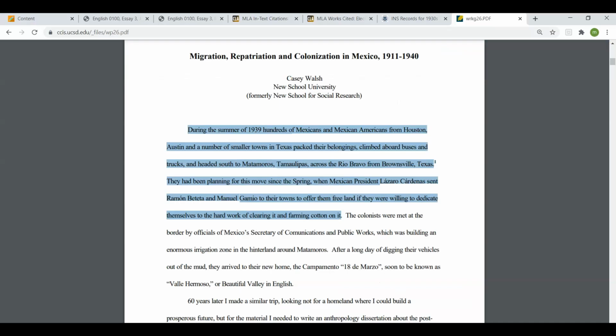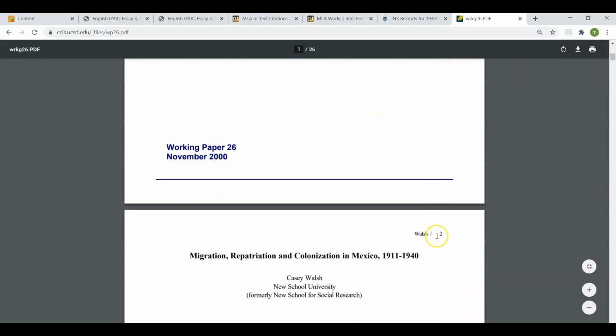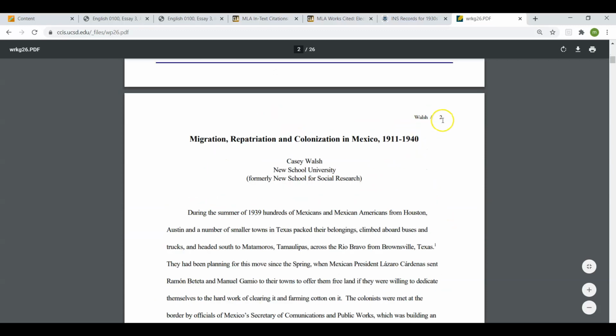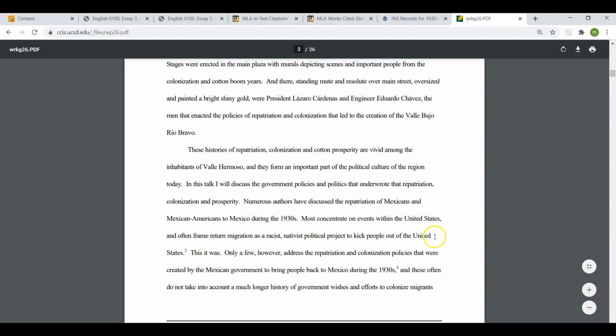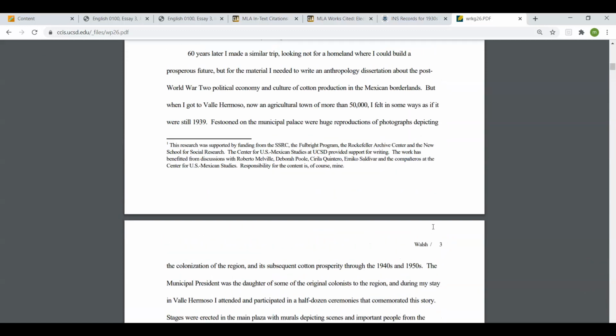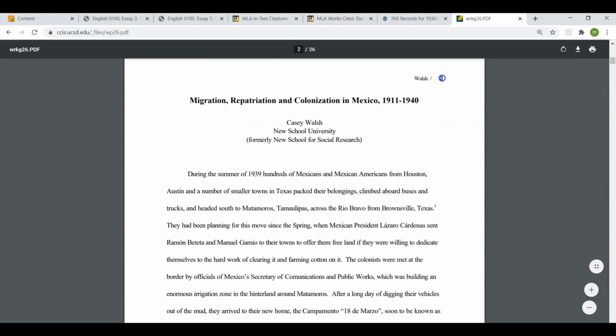In the article that I'm citing, it actually has page numbers. Notice, this is page 1, but it doesn't show it. But notice right there, it says page 2, page 3, page 4, page 5. Students, these are not pages from a printout. Those don't count. But pages that are actually shown on the web page itself, like notice 2, 3 on the article, those you must mention.